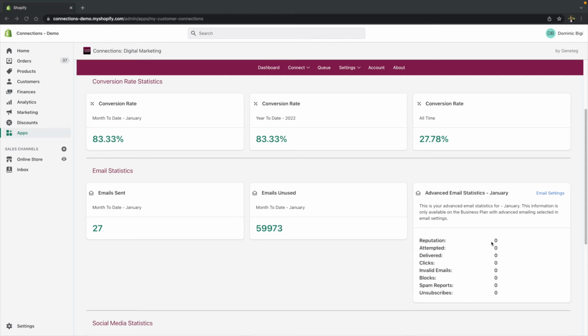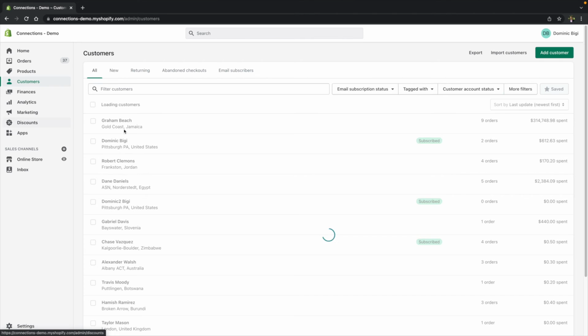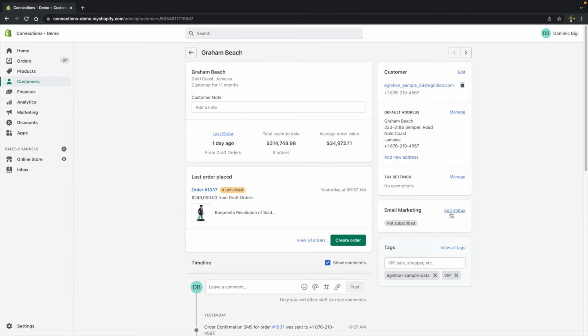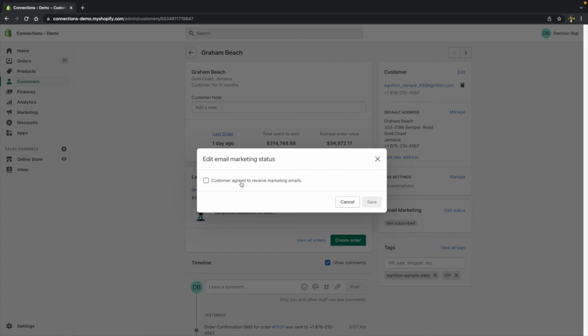The most important thing that you can do to try to reduce the chances of your reputation being lowered is to always make sure you're sending your connections to your customers who have voluntarily accepted email marketing from your store. The key word here is voluntarily, because as the store owner, I can go to my customers list, select a customer, and edit their status for if they accept email marketing or not.